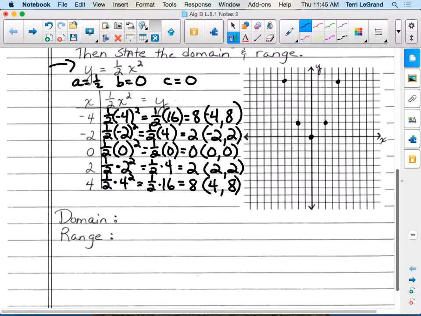This could be a little challenging. So what you do is you just take your pencil and you try to guide it through your points, making a nice U-shaped graph. It'll oftentimes look like a V. You'll kind of feel like you're not a very good U maker, but just try to make it as smooth as you can. Is this what we expected it to do? We expected it to open up, didn't we?